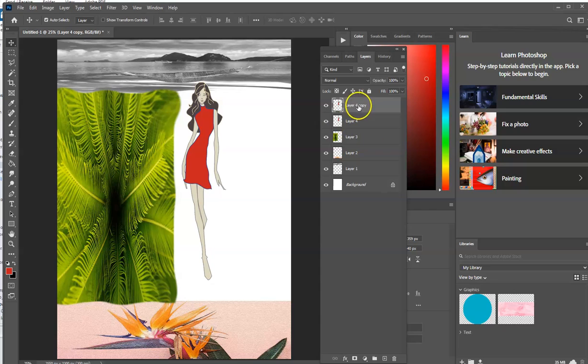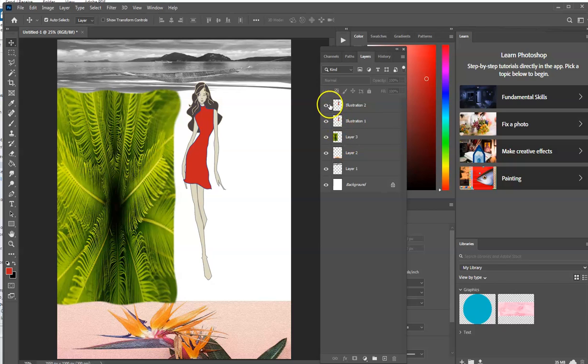And another thing is that you can change the layer's name. So if you double click the name, you can rename it illustration 2. The name change is not required for now, but I'm showing how you can manage your layers. Sometimes if you have tons of layers, like 100 layers here, you don't know what's what.